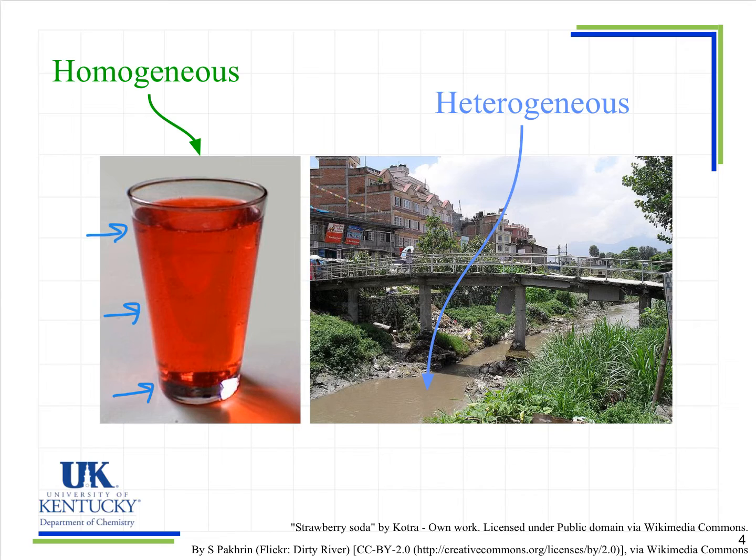On the other side, if I have a heterogeneous mixture, I'm going to see differences in my samples. So say we took a sample over here by the bank, one here in the middle, and maybe one farther upstream. What we're going to notice is that these three samples all look very different from one another, and as a result, we would say that's a heterogeneous mixture. Even though they might all contain water and dirt, they're not exactly the same throughout, and we would start to see that the dirt and water would start to separate from one another to a certain extent. So different is heterogeneous, same throughout is homogeneous.